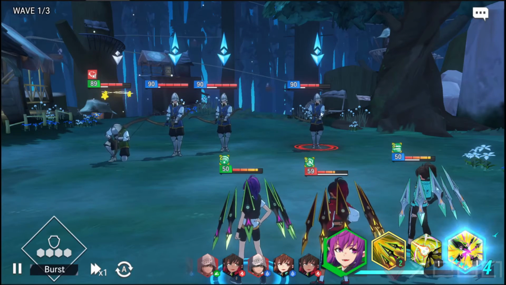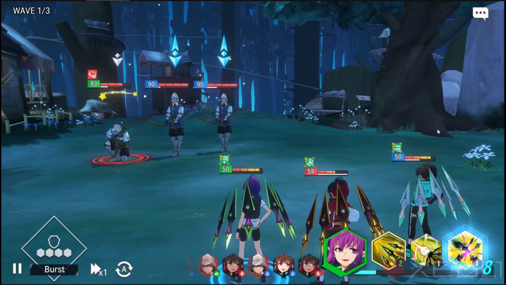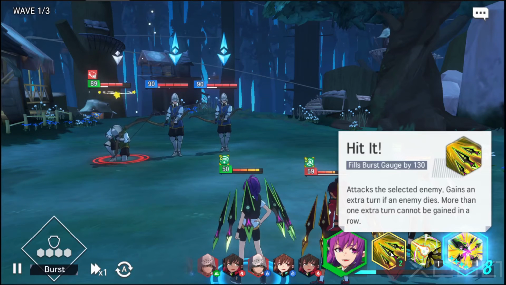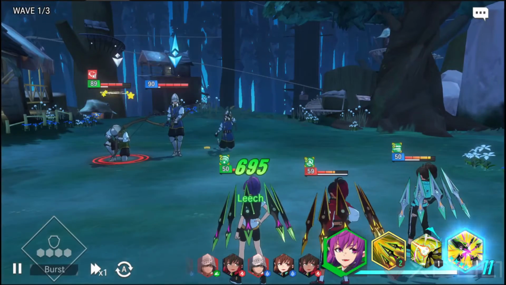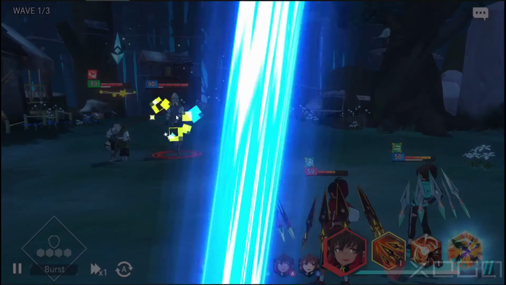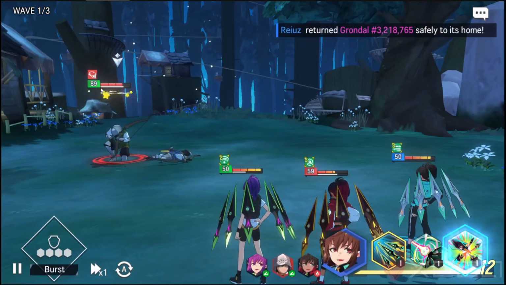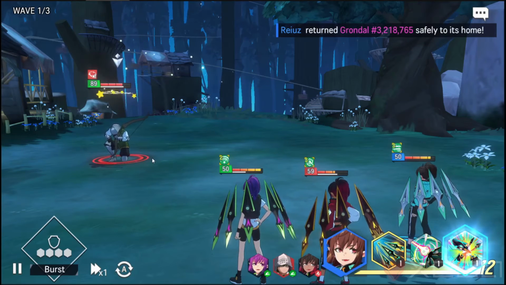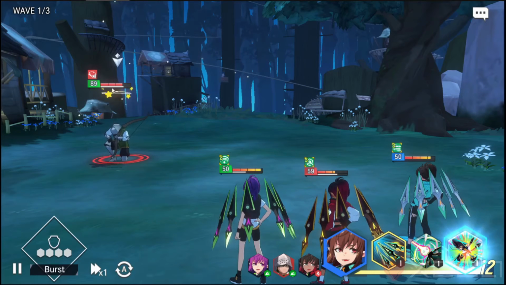Okay, let me see if we can kill this guy. Oh, and she healed a little bit. She's hitting hard. This is cool. If the attacked enemy dies, she gets an extra turn. Good for something like this, I guess. Oh, the warrior actually got the counter attack, because she counter attacks with her first skill, and she has a chance of stunning the enemy.